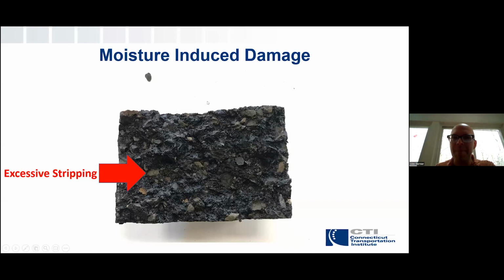The other thing worth mentioning about moisture-induced damage or stripping is because it's a chemical phenomenon that's causing this, they can put an additive into the binder known as an anti-strip, and it solves the problem. So as long as you know you have a stripping potential, it can be mitigated or avoided by adding some of these chemicals. But as someone who produces this, right, as a contractor, you don't necessarily want to spend that money if you don't have to. So there's always this testing going on to make sure they're spending it because they need to, right? You'll take out the anti-strip and test it and see that you still have a stripping problem, and then rerun it with this anti-strip and make sure you're passing these tests.